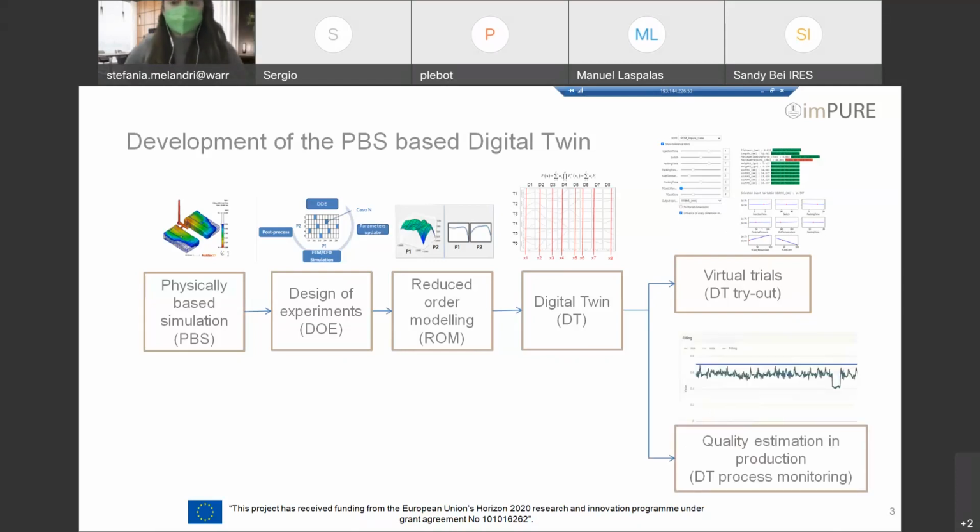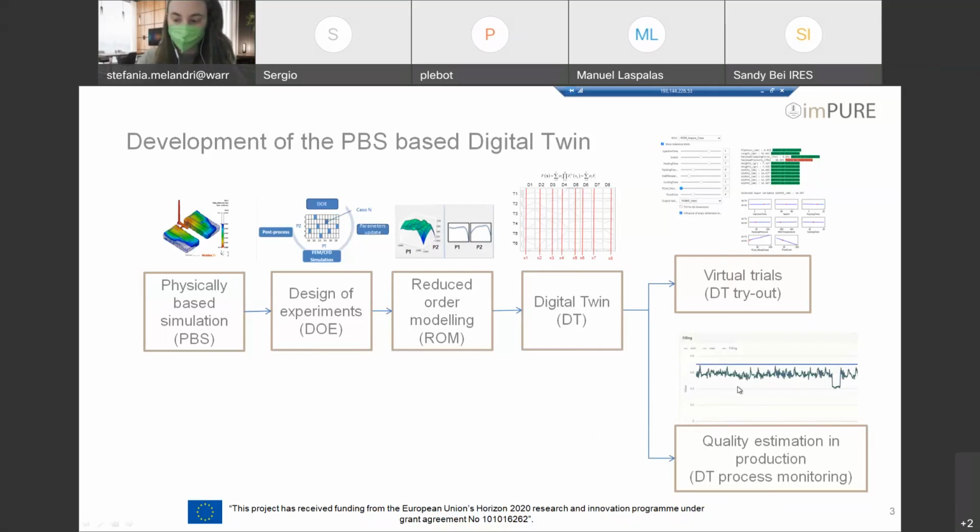Second way of using this is making a connection with the real data that the machine is capturing. So if we have a mathematical form that is able to predict some quality performance indicators based on the input parameters, we can link with the sensor readings in order to perform evaluations on the quality of the part produced by the real process.